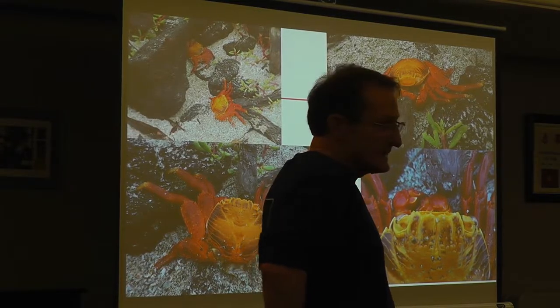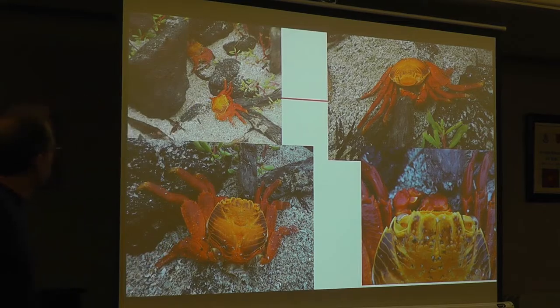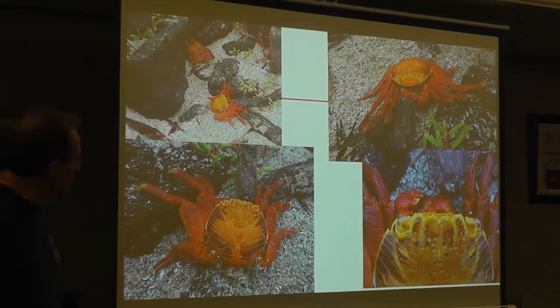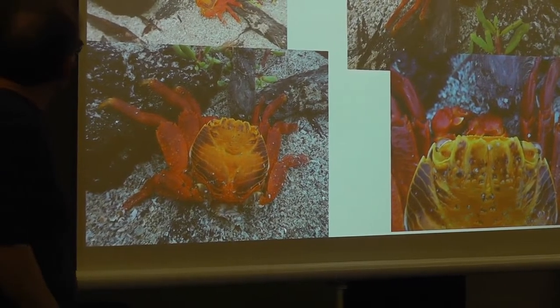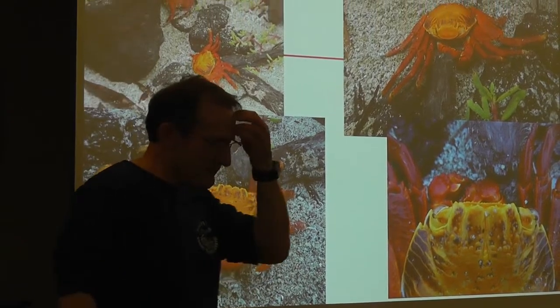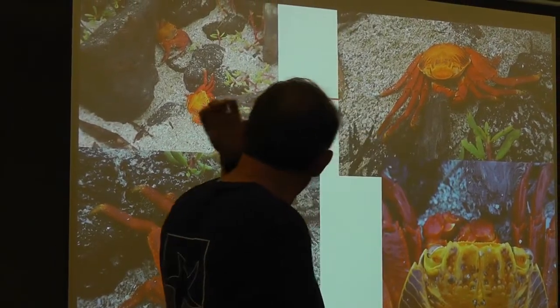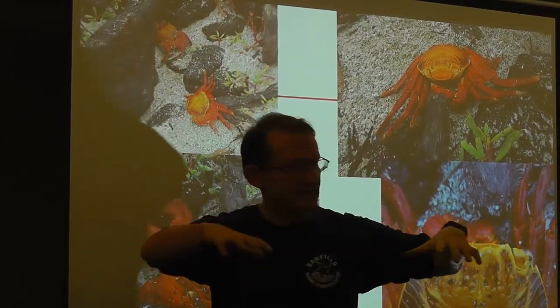Because I love the Galapagos, I had to show you something from Galapagos. This was a Sally Lightfoot crab that I found on a walk last December, maybe about this time last year. I was just walking along the shore and I saw this crab scuttling away from this crab. And I was wondering what the heck was happening. I looked at this one closer, and it had this kind of classic pose. Can you see how the legs are all sort of... For me, that was the giveaway that it was a molt, just by the way it was set up.